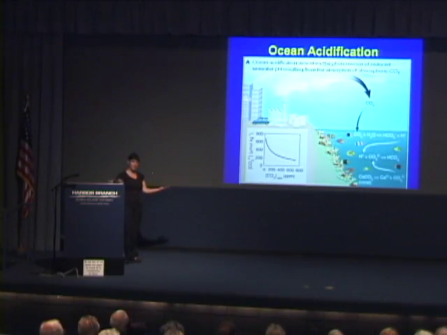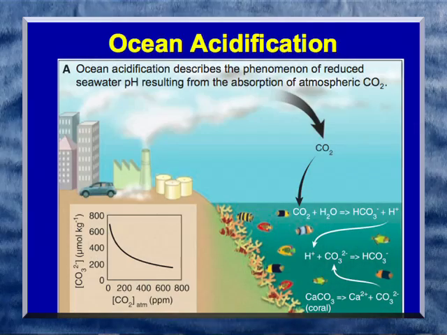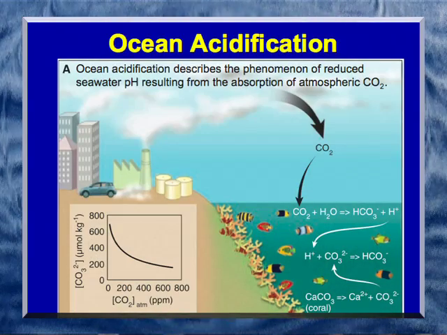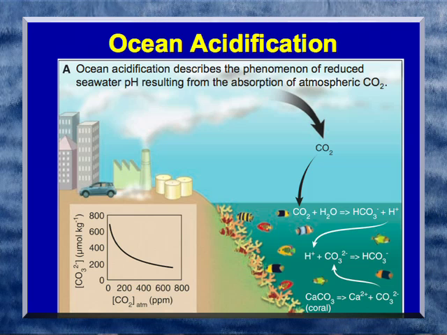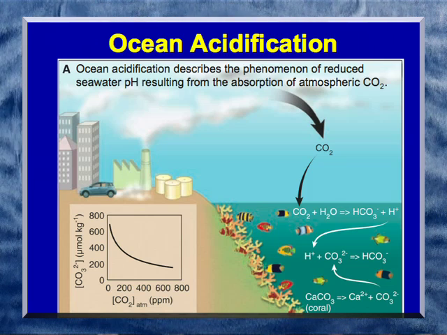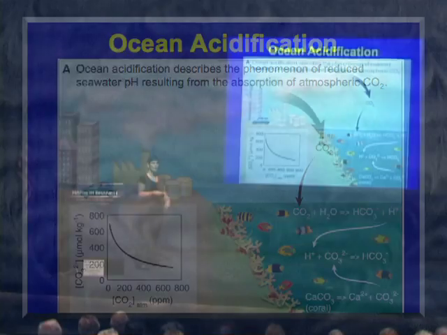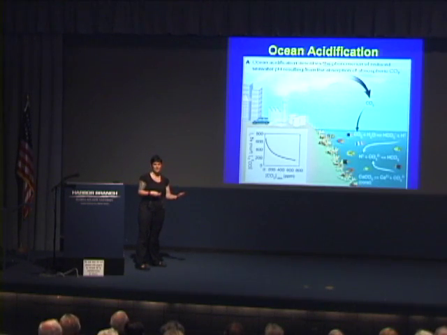So what exactly is ocean acidification? The changing atmospheric chemistry is what impacts ocean acidification. By having more CO2 in the atmosphere, it absorbs into the ocean. The ocean is a sink, kind of like forests are a sink for CO2 because they absorb it. That's the same thing that oceans do. Ocean environments absorb CO2, and that's natural.